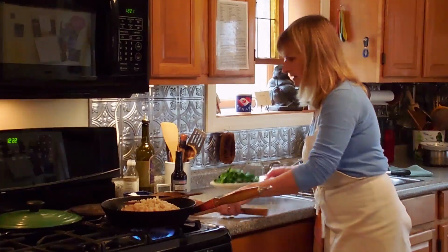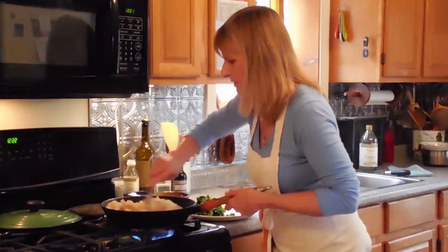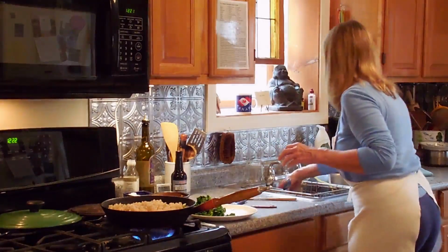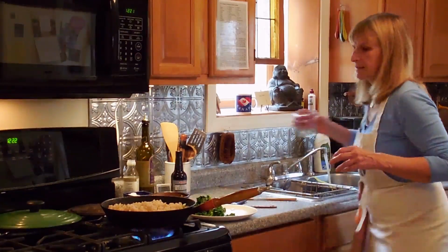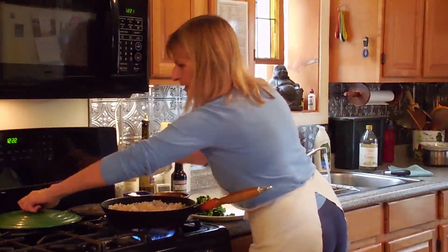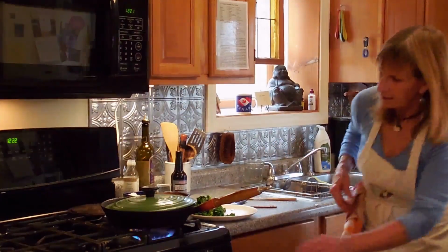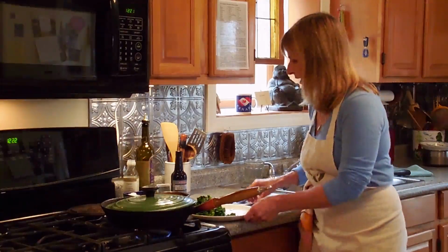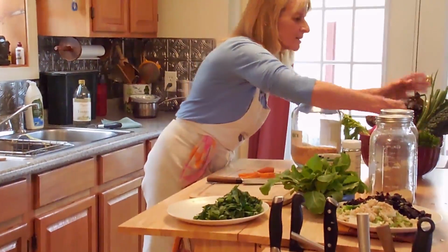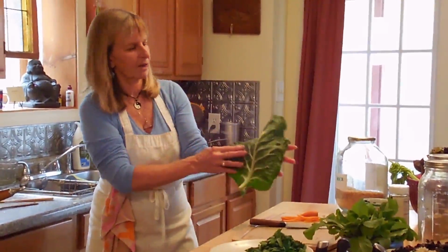And I have right here, let me just, what you can do is just for a minute, put a little bit of water there. Yes, you can. You can hear it bubbling up. There you go. Just for a minute. Turn it down. And what I have here on this plate are collard greens. Oh, look at this beauty. That's a collard green. Isn't that beautiful?